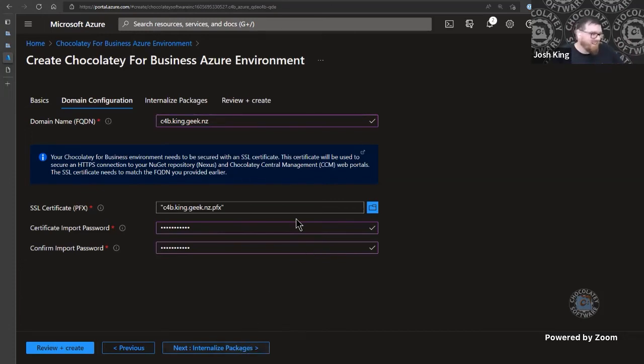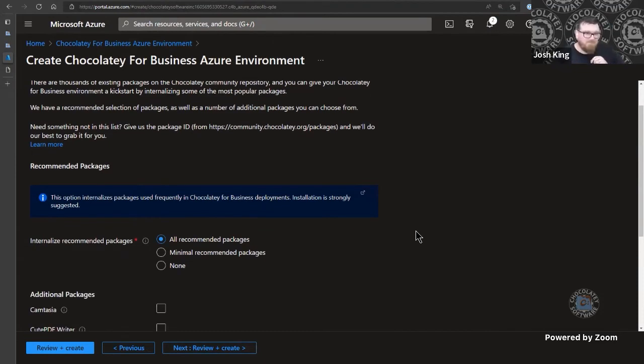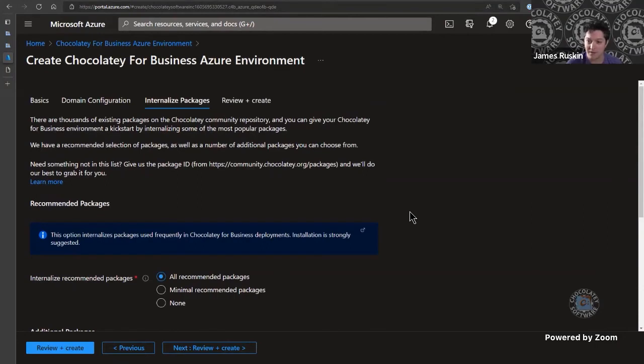So, yes, it is a good reminder to get your password right, because of course, if that's not right, you can't import the certificate, and then things don't work. You actually also have a very early hard fail during the deployment if you get either the license or certificate incorrect. Yes. Just to prevent people getting too far into the deployment before realizing that something's been messed up.